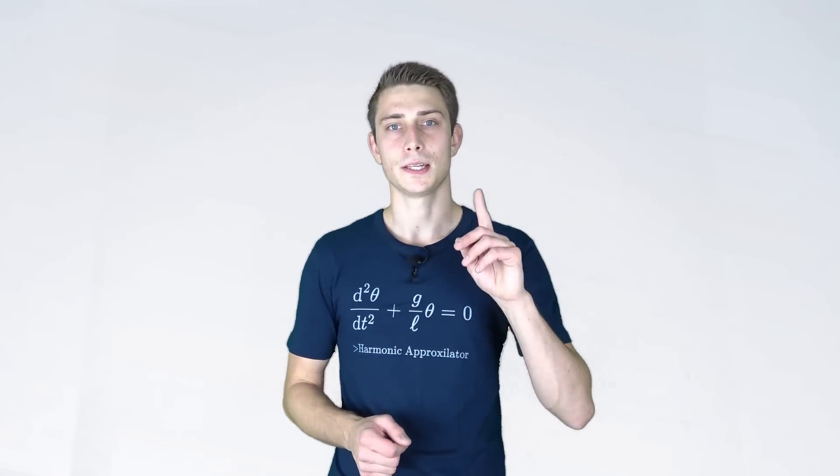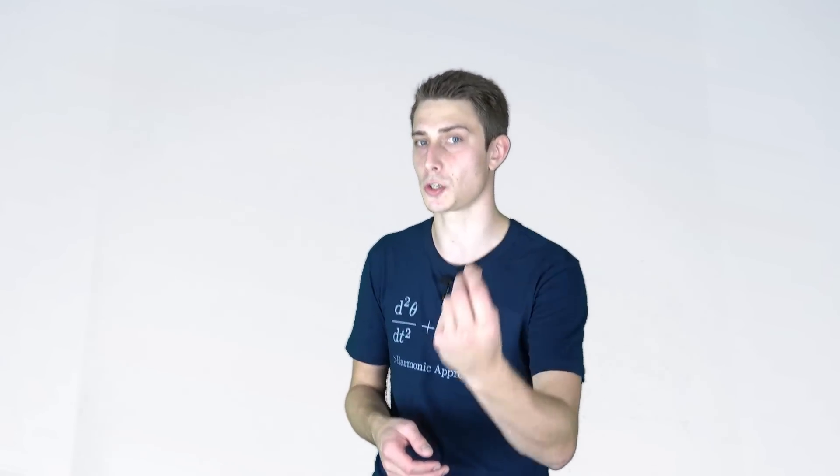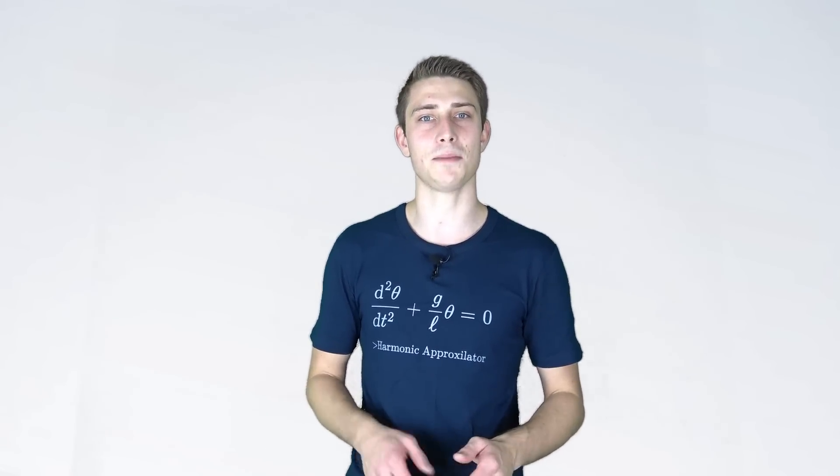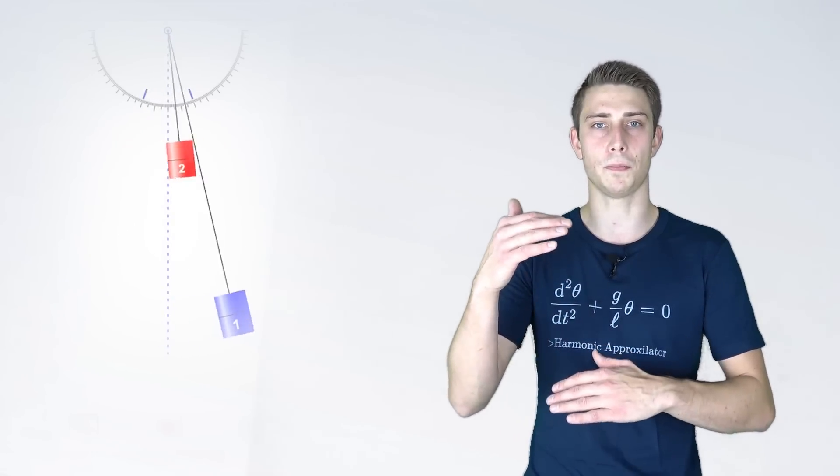One other thing to note is that our period time is actually a function with respect to our length L. Meaning all the other things in there like the gravitation in a constant and two times pi are actually constant. Meaning the only thing that can really change our period time is our length. And this comes really apparent if you take a look at two different pendulums with different lengths. A shorter pendulum is going to swing way faster than a longer pendulum. So it does make perfect sense and if you take a look at our mathematic formulas that we have just acquired it does make even more sense.